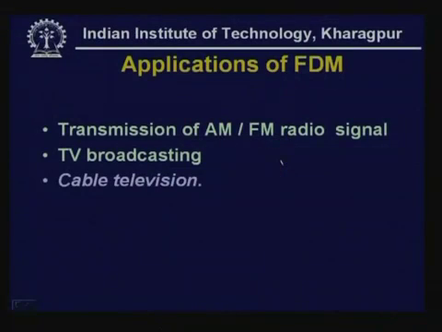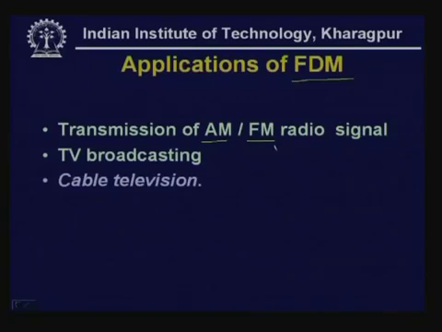And this frequency division multiplexing has many uses, as we know. For example, the transmission of AM and FM radio signals. Every day we are listening to AM, amplitude modulated, radio stations, and FM radio stations. FM has become very popular because of the quality of the signal nowadays, and both are based on frequency division multiplexing, FDM.